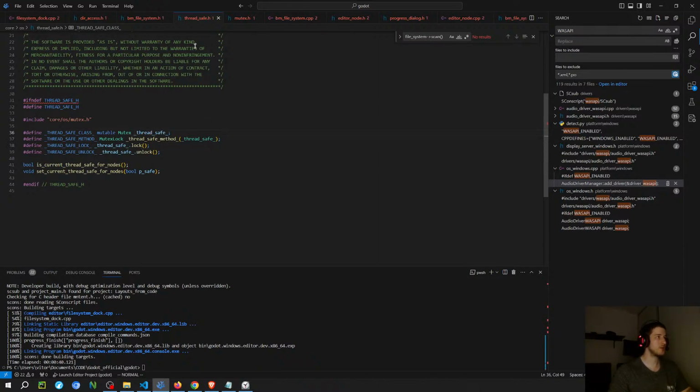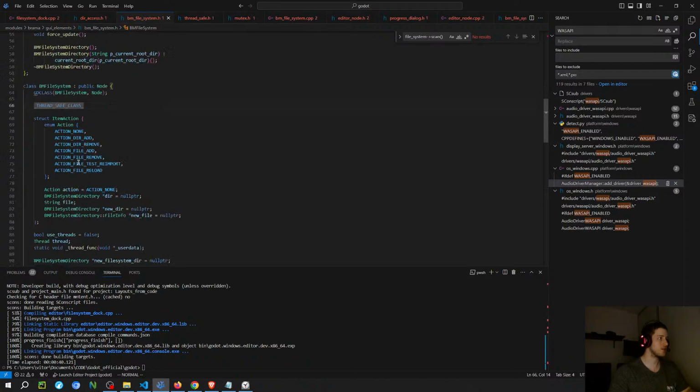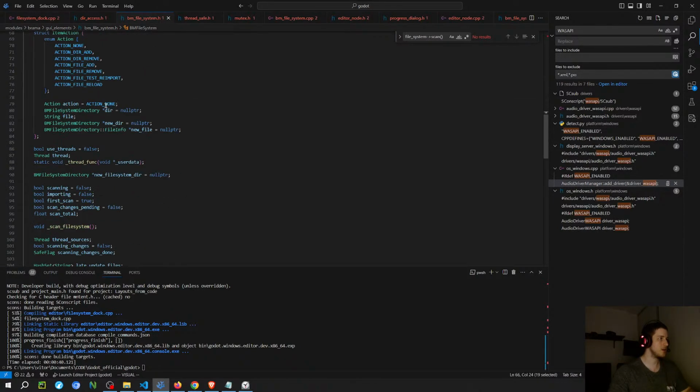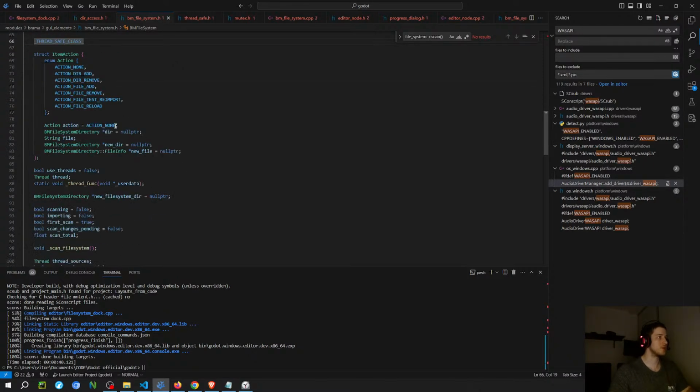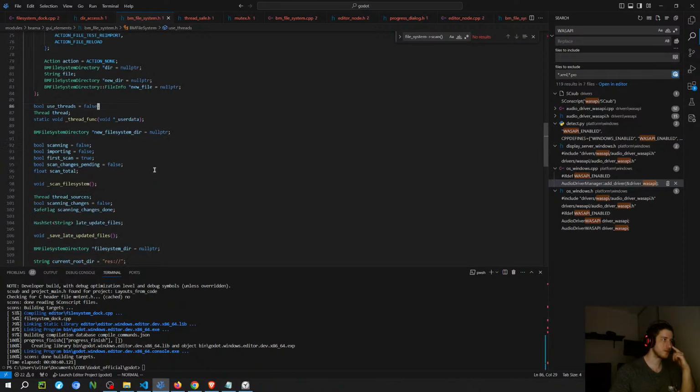But the thing that I'm not 100% sure about is whether, by them assigning here, all the other classes that they're going to run are going to use that. If the other classes use these thread safe methods, if it's going to be relevant to this class here, if it uses this one, or if it's going to use the one from the class.